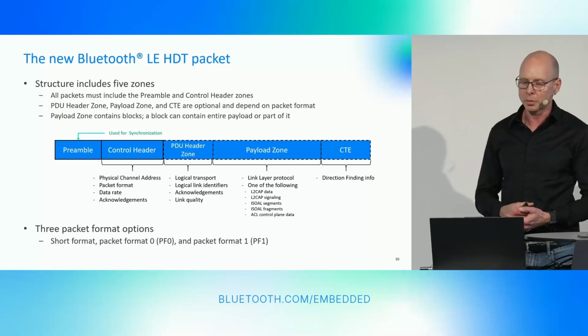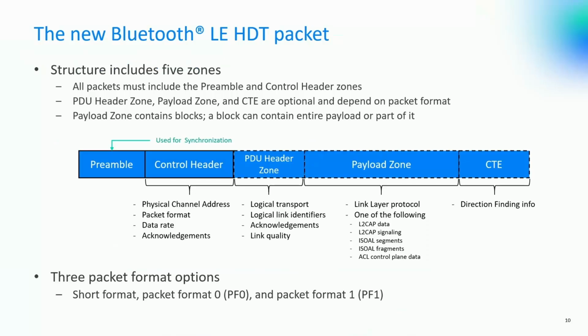So the preamble is going to consist of a series of short and long training sequences. The short sequences are going to be used for initial calibration and for timing and frequency acquisition on the receiver side. Then the long sequences are going to allow for more accurate parameter estimation, and they're going to enable coherent detection and also channel estimation. All of that is going to help improve sensitivity and performance in challenging RF environments like multipath.